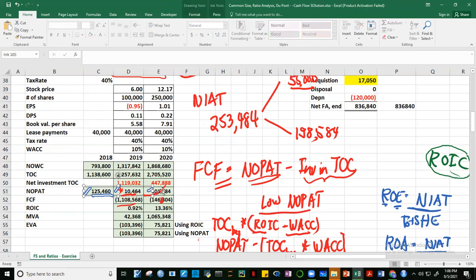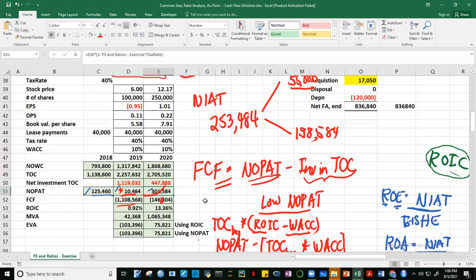Okay, if we compare this to the NOPAT of another company, we can't yet. If 301 is compared with 1 million, okay, we can compare from an absolute perspective that company B's NOPAT is bigger than company A's. But in terms of whether company B is better or more efficient than company A? No, we have to use a ratio for that. And in fact, ROIC is what we used there.